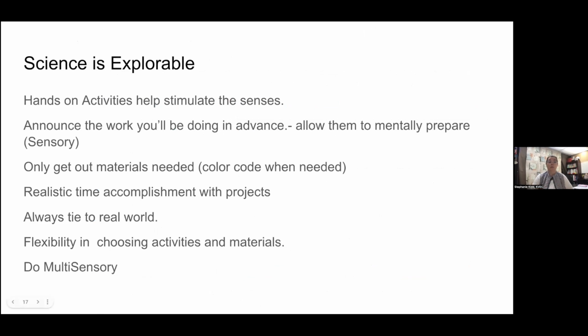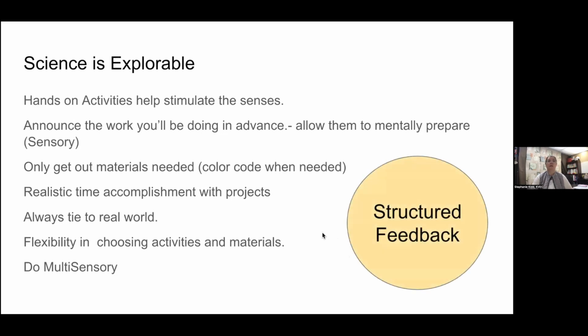Good example. So one of the things we went through, and like I said, those are things that you can find pretty easily. But let's talk about the fact that science is explorable. What does that mean for science to be explorable? When you think about science, what are your thoughts on science in general, science class? What should it look like?